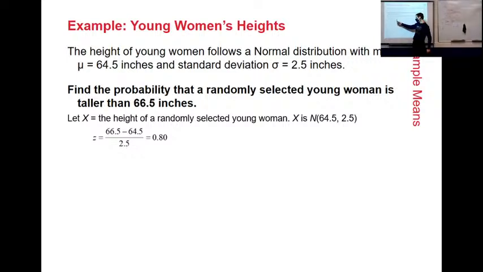Is this going to be my lower or my upper? That's 66.5. If we want the person to be taller than that, lower. Because if I want it to be bigger, then I'm saying that the 66.5 is the smallest height, or the shortest height that I can have. And then I want everything to the right of that. That's where drawing a picture will help. You'll see that that's the lower, that's the farthest left value, and then we're shading everything to the right.